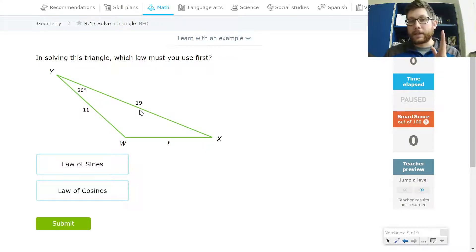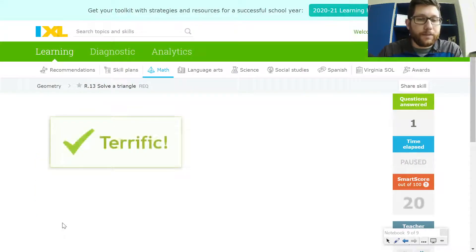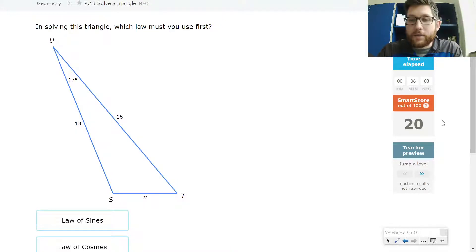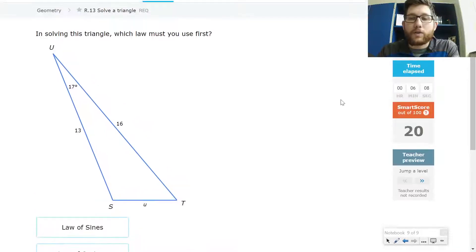So when we're taking a look here, what I would need for Law of Sines to work is I need an opposite angle, a side-opposite angle pair that I know both values of. If I look here, I've got 11 and 19, but those opposite angles I don't have the values for. I've got an angle, that opposite side is the one I'm looking for. There's no way that I can use Law of Sines, at least to start this thing, so I'm going to have to use Law of Cosines here.